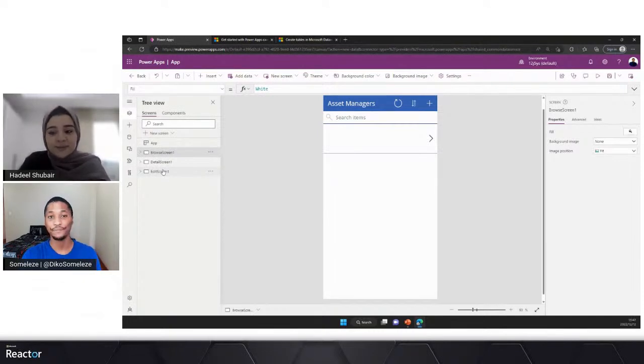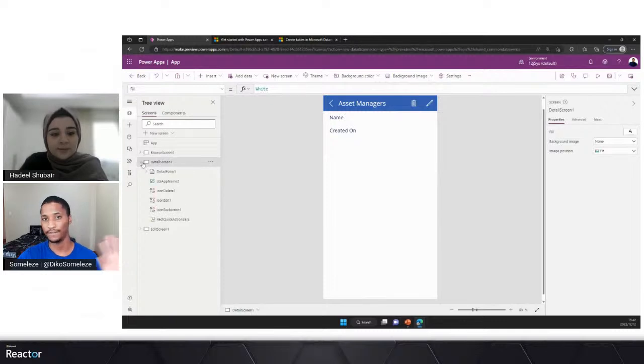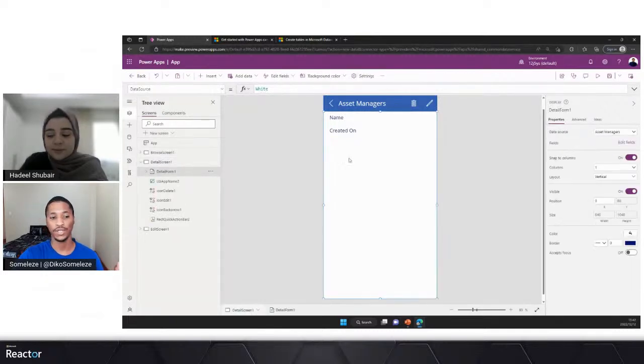Okay, that's good. What we need to do first is to set up the detail screen to mimic what we have on our database table. So you're going to click on detail screen. You can expand this on the left-hand side of the screen, or you can just click on the form itself. There's a detail form within the detail screen that has all the different data cards available for you.